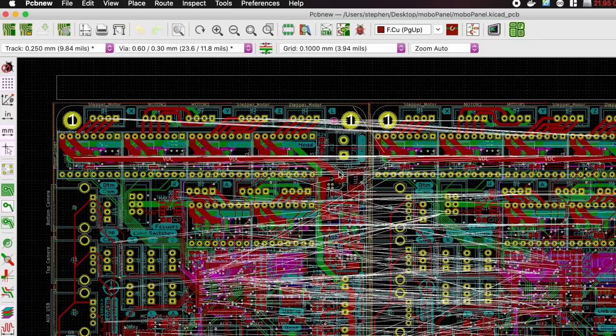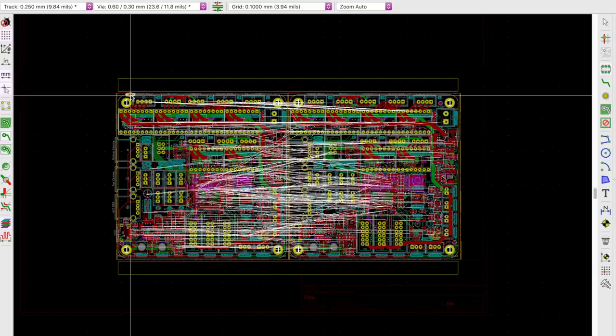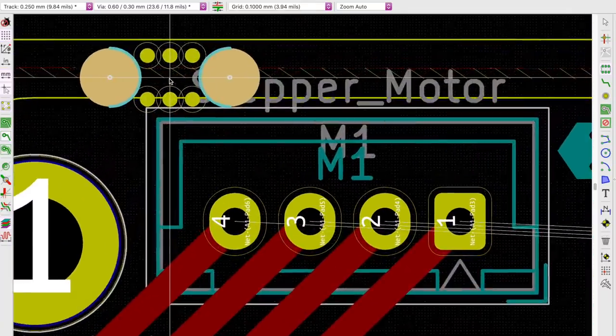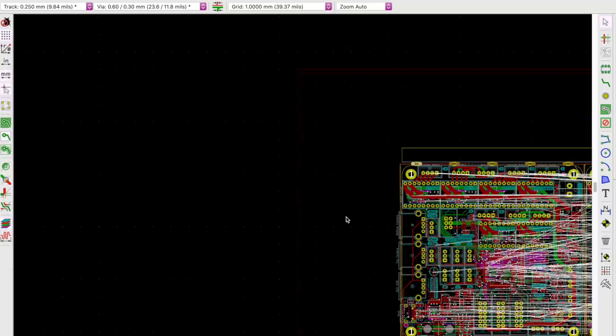Just be aware of the constraints of your board shop and edit the KiCad footprint as necessary. Once you get the footprint downloaded, make sure KiCad can see it by managing your library and adding the folder where you dropped the footprint. Press O to place a new footprint and select the mouse bite. Drop it in the farthest upper right location of your panel where you'd like to connect different sections of PCB together — don't worry about it overlapping with the board's existing edge for now. Select the mouse bite footprint and tile it across all the axes where that orientation of the mouse bite will fit and be useful.